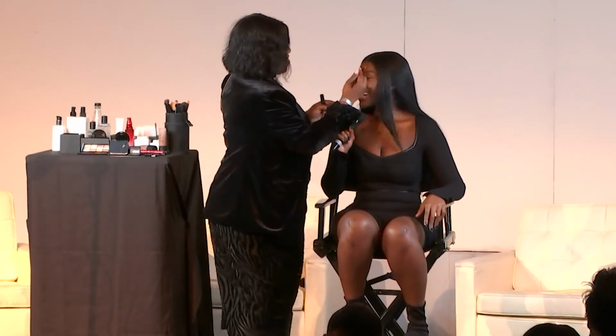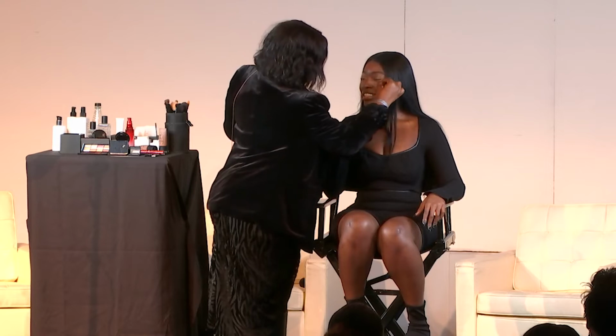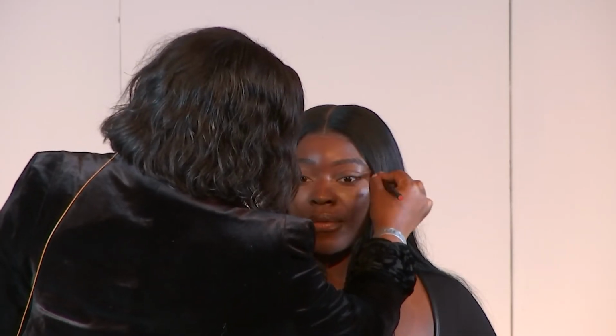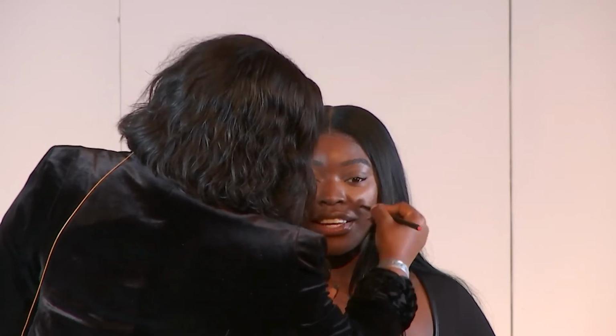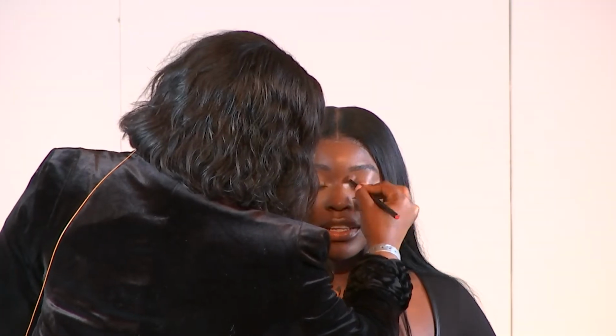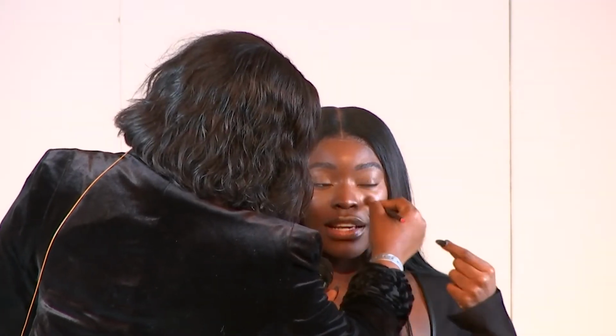I can't even see it and I know it looks good. You know when she's doing it with love. Oh, God, yeah. Always. Turn this way for me. I'm just going to blend it up on this side. And then we're actually going to go in with caramel, because I know you love a little bit of caramel. I do. I like a really, really bright under eye. That's my own little thing. So we're going to go even brighter, just a tiny bit under my eyes.